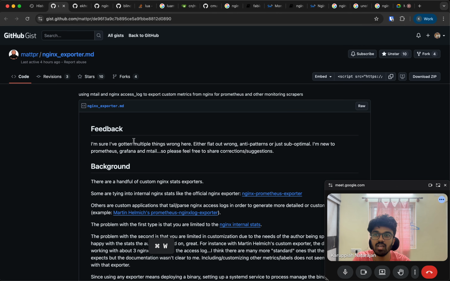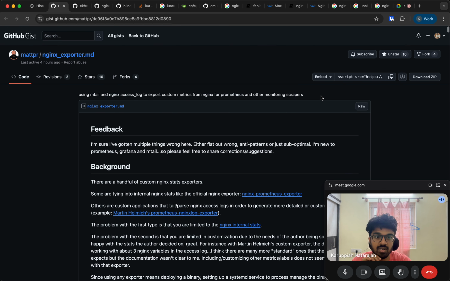So the next thing is, I noticed someone mention about how to have an exporter. "So I'm sure I've gotten multiple things wrong here, either flat out wrong, anti-patterns, or just suboptimal. I'm new to Prometheus, Grafana and MTail, so please feel free to share corrections or suggestions."